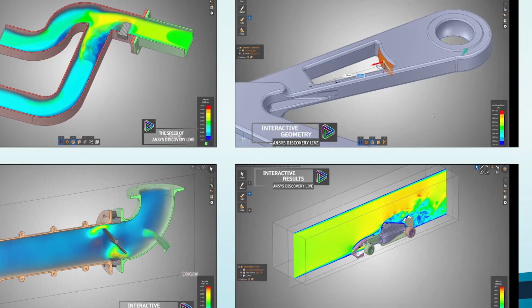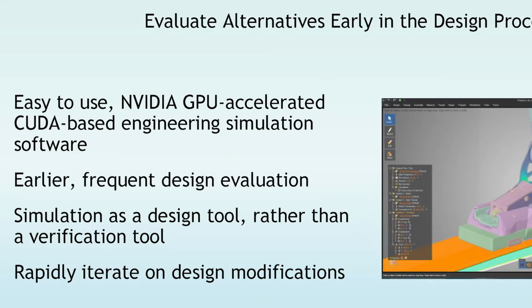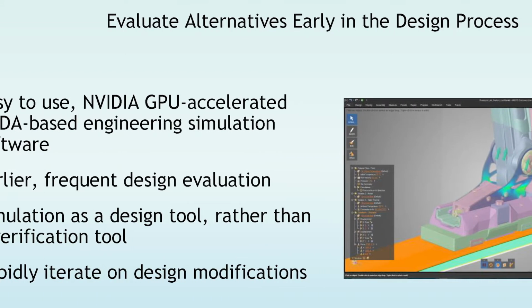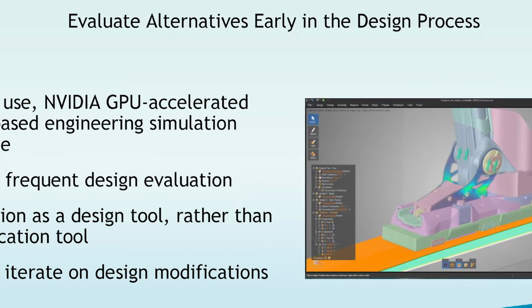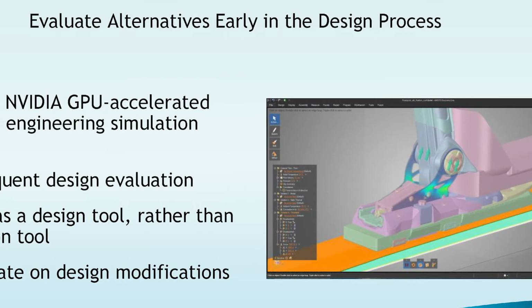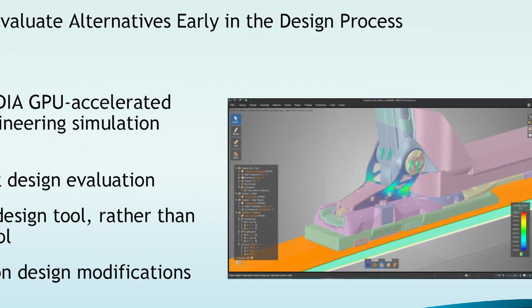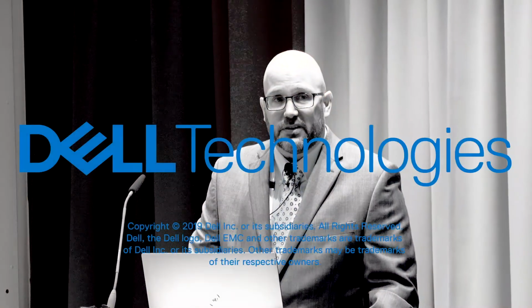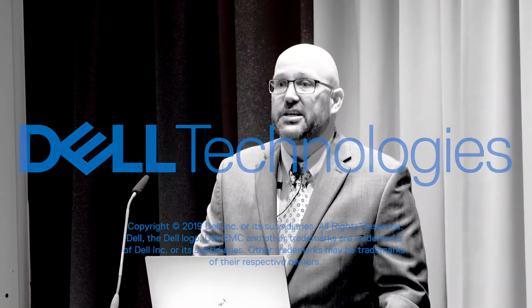So you're able to go through multiple design iterations as the designer without taking up the simulation expert's time and really focusing on the design tool rather than utilizing it as a verification tool. So you're still going to need the full simulation workup, whatever your tool happens to be, at the end of your design, but this is kind of an interstitial democratization of simulation.